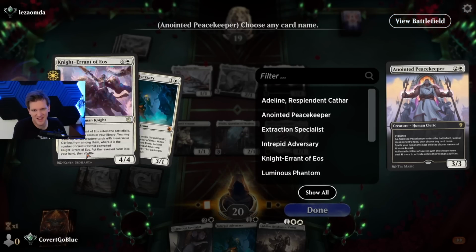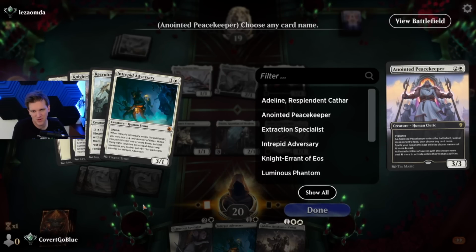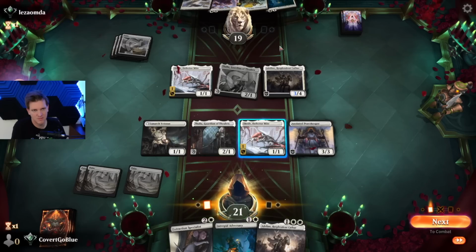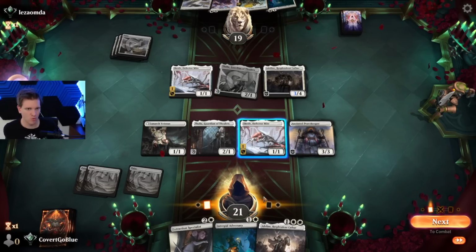Yeah, because they have the Knight Errant, they have the Intrepid Adversary. Both are bad. Both are potentially just game wrecking. The Knight Errant, I think, provides for the best possible explosion of value, so I'm going to tax that. So, no Brutal Cathar. So Skrelv isn't doing much work.